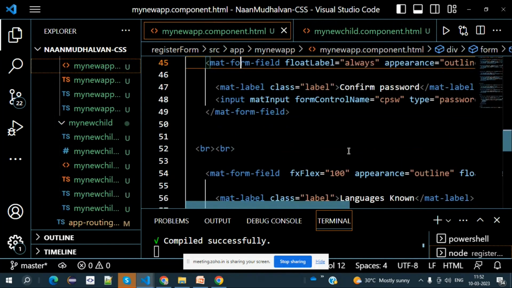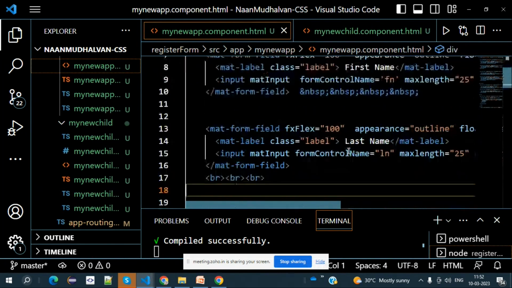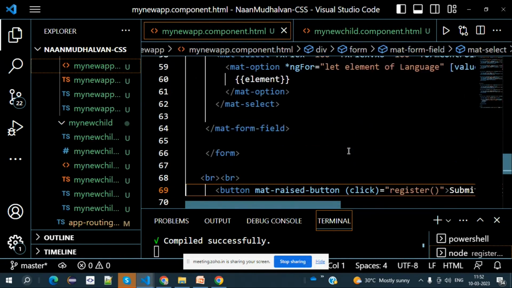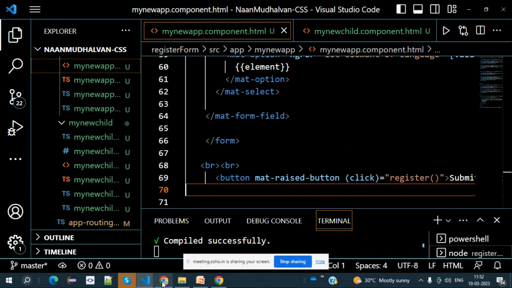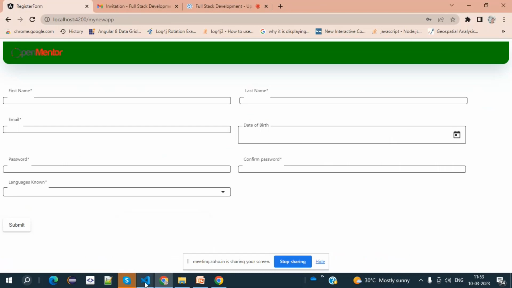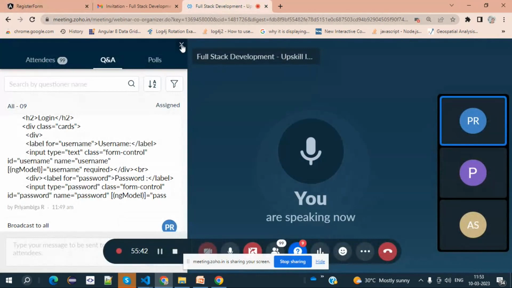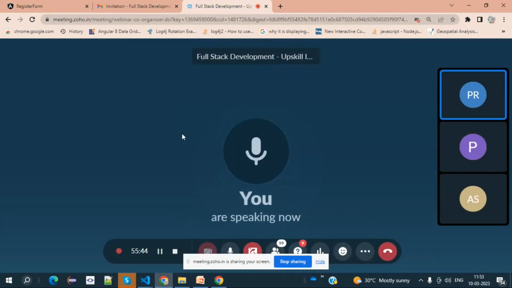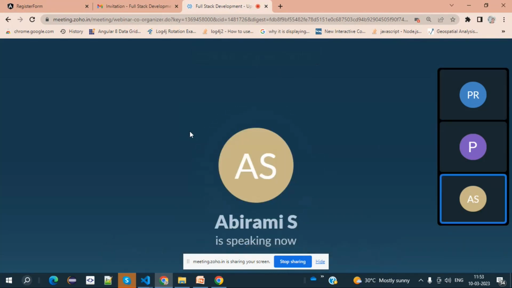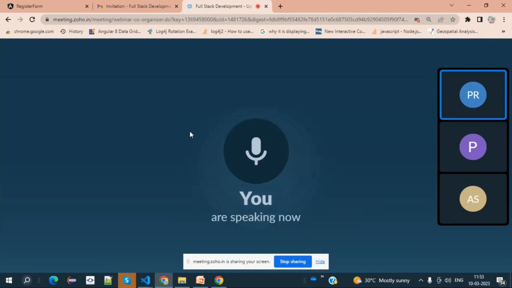Mat form field, as you know very well, how to have the mat label, mat select and all those things. Many times sir and ma'am had explained about those things. Now the time is 11:50. Mat dialog, I was supposed to go ahead, but time didn't permit me. But anyhow, Abhirami ma'am is going to proceed with the same. Mat dialog I will handle, ma'am, in the practical session. I will give them the code. Fine, ma'am, as we discussed, please provide those details.